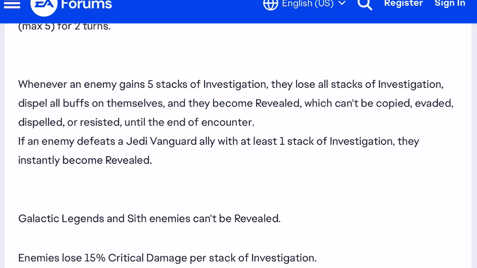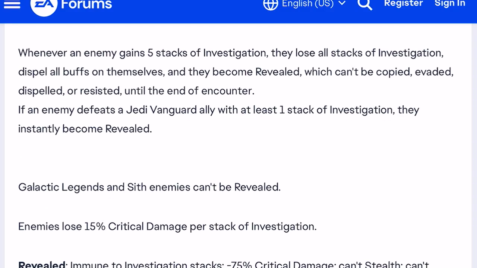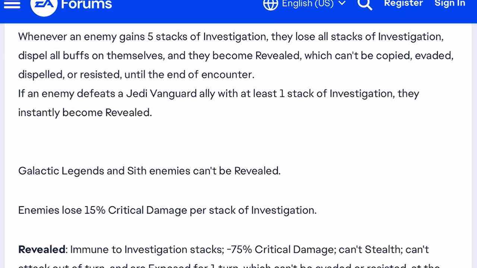Instantly become revealed. Which then, if Mace turns around and kills that enemy, now he's just gaining... It's like he's getting retribution for the ally that was killed. Because now he's gaining the 30% bonus offense and all that. GLs and Sith enemies can't be revealed. GLs, it figures.